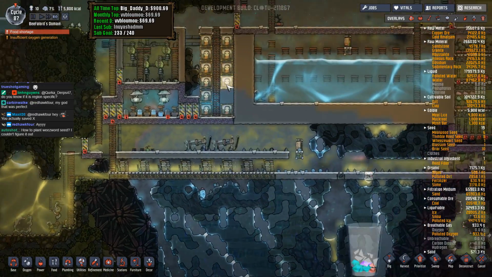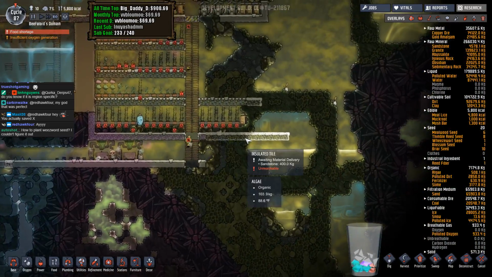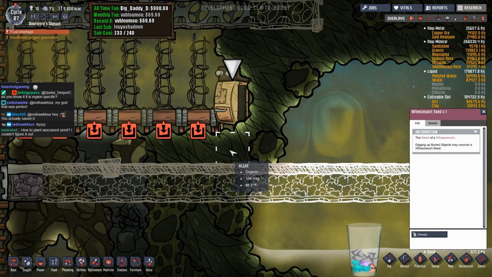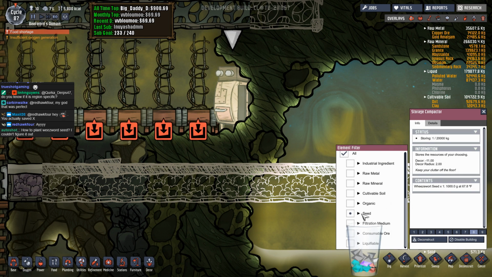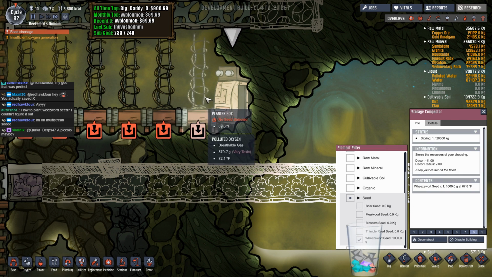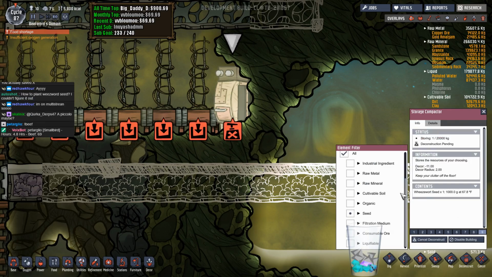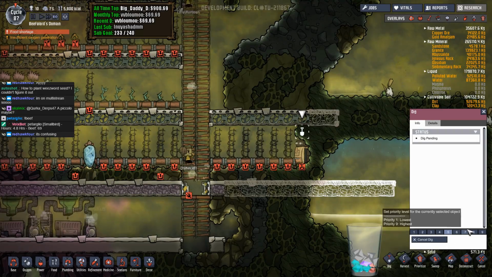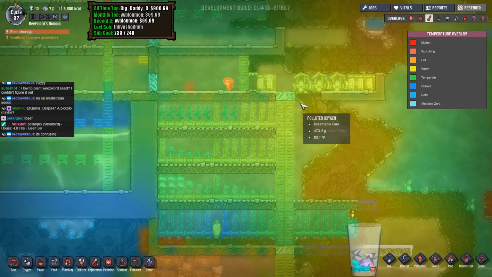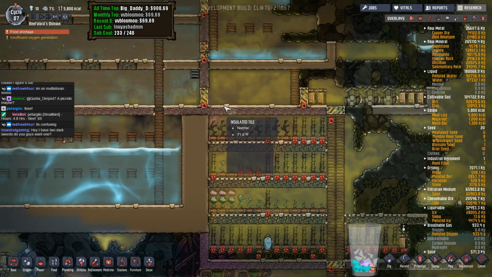What's up, Red Hawk? How you doing? How to plant Weezewort seed? You make a storage compactor. You leave it on a natural tile. It can't be one that you make. And then you deconstruct it. So this has a Weezewort seed in it. This one's ready to go. So I will break this now. And then that Weezewort seed will drop on the ground and plant itself. That is how that works. It's very straightforward, actually.